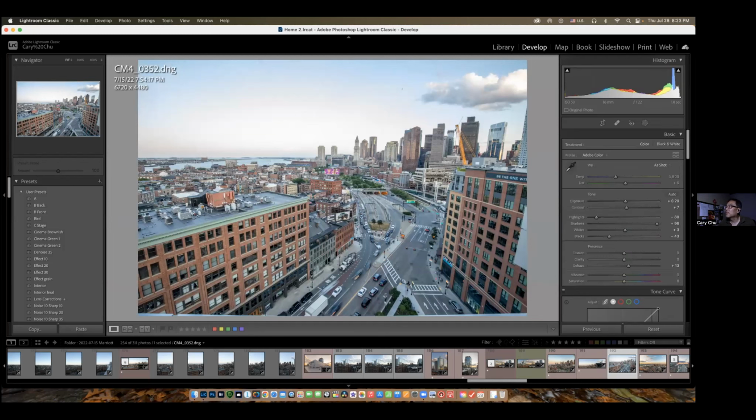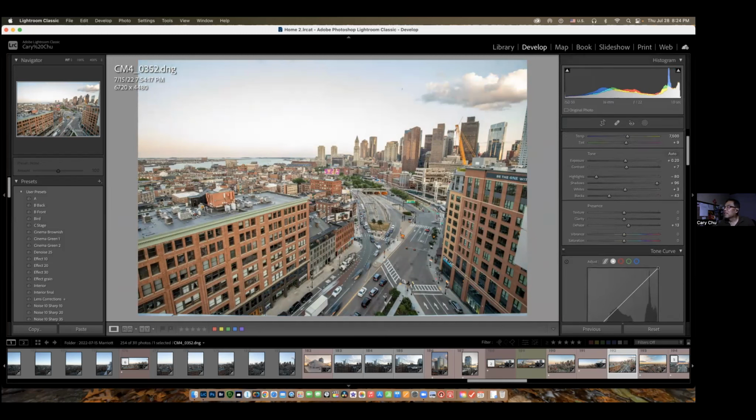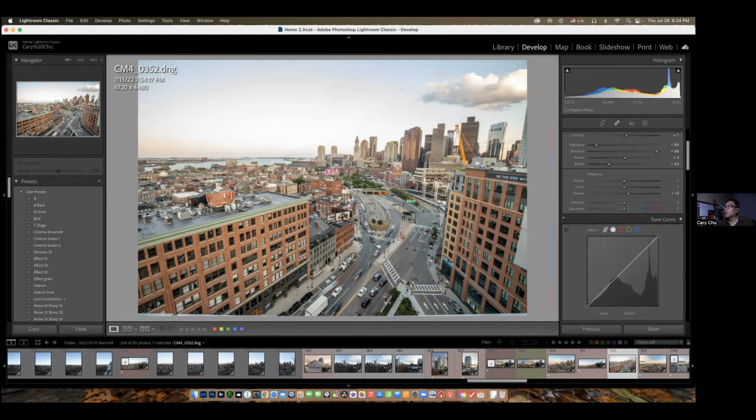Now, you see the auto, right? It's a little bit more warm in color, but I think this is pretty much the correct color, because at that time it was about sunset. Now, if I want to pop it up a little bit, I can use vibrance. You see that? Vibrance only affects the colors that are not strong enough, it will pop them. But saturation just pushes up everything. So a lot of the time we use vibrance, and very rarely do I use saturation.